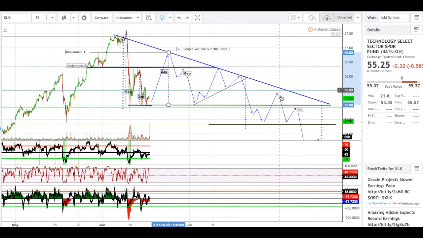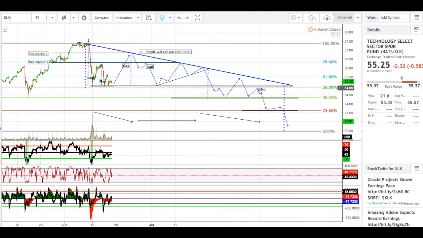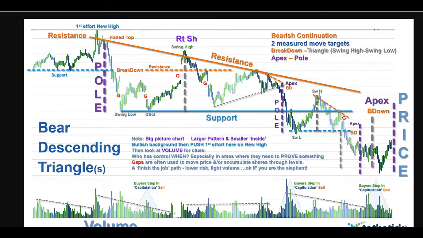This will be E, and then we'll fall back down, and we'll come back and retest this previous support level, now resistance. We'll have a gap, and we will break through the support line at the 38.2% and head to the 23.6%. Again, this is just what it says here. We'll come back up into the trend, set our E, back down to previous support, rejected off of previous support, and then we'll fall even lower.